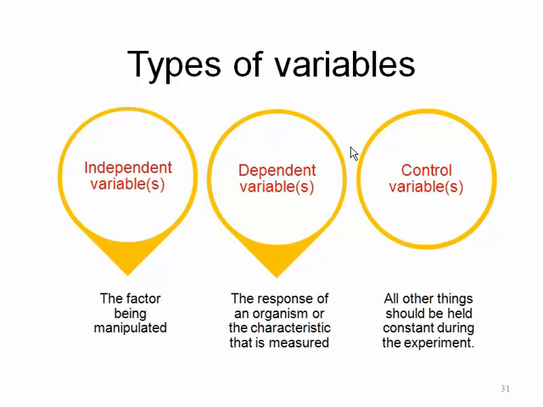And then a control variable would be other things that are held constant. So say under the plant example, you would have light being held constant on all plants. So again, the factor being manipulated could be applied water. The dependent variable could be the amount of growth, and the control variable might be light or temperature or some other growth factor that the plant also requires in this example.